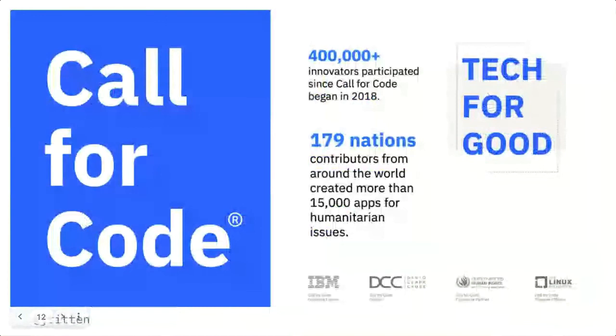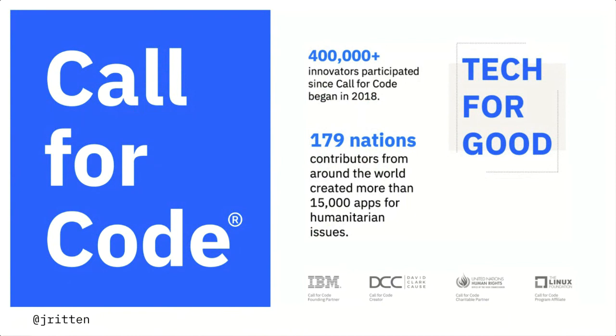All right, so speaking of Call for Code, you read my mind. Call for Code is our annual hackathon, so to speak. We launched it in 2018, and we asked 24 million developers across the world to take on big challenges, like climate change, natural disasters, etc. We've had an amazing response, as you can see on the slide here. 400,000 plus people from over 179 countries took part in the challenge, and they've created more than 15,000 applications using different technologies and frameworks, ranging from IoT applications using weather data, mobile apps, and of course, the more traditional web applications on cloud.